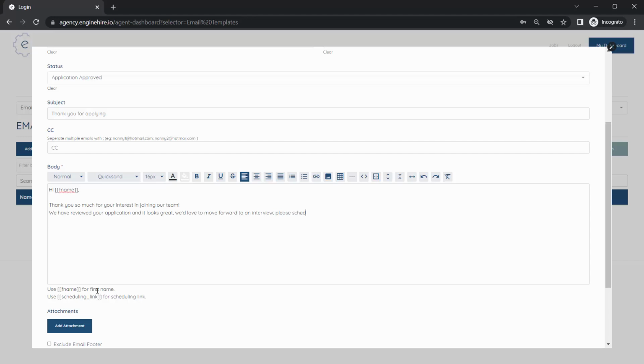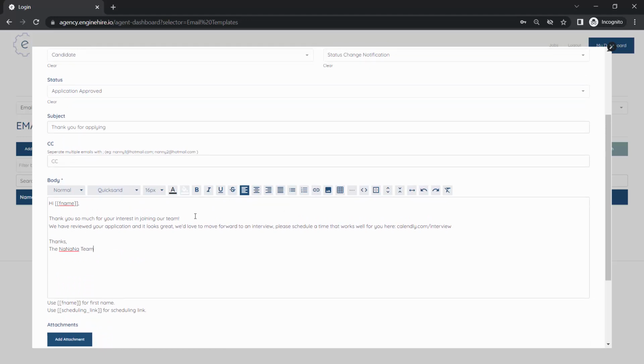Please schedule a time that works well for you here. And then you might want to put in a Calendly.com type of link or something like that. And then thanks, team.